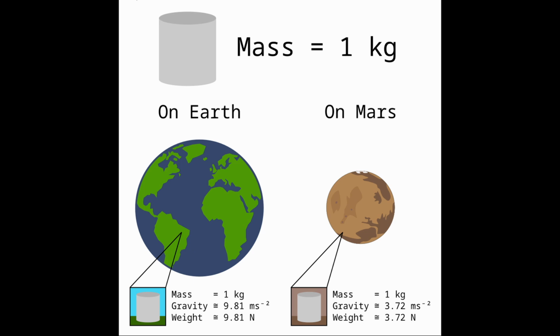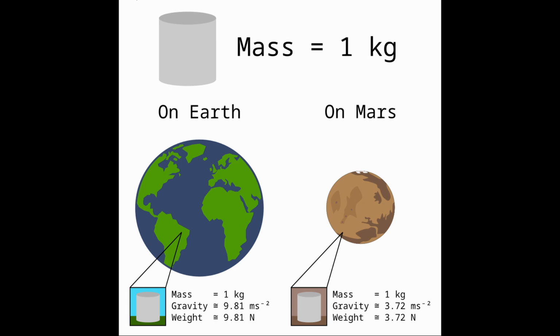However, the mass of that object on the moon is exactly the same as the mass of that object when it's on Earth. Mass does not change from place to place, but weight does change depending on the gravitational force. So an object just in the middle of space with nothing around it has no weight because there are no gravitational forces acting upon it, but it has exactly the same mass as it would have if it was on Earth. So that's the difference between mass and weight.